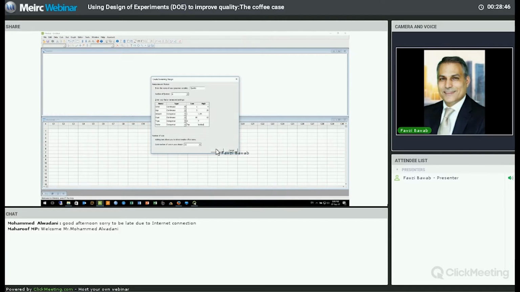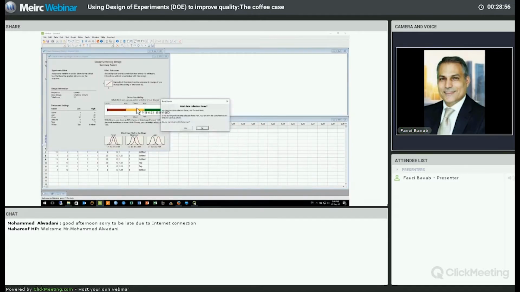Of course, if we take 12 runs, and you just click OK, what the software is doing right now is actually telling you that here are my factors, the 6 factors that the team decided on. We're running 12 runs, and it tells you that you have 80% chance of detecting effects. So you have a good chance of detecting which ones of these 6 have the main effect on the Y. And let me show you what happened here. It actually created this sheet.